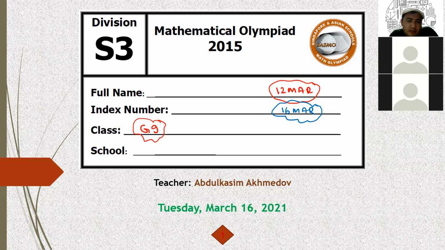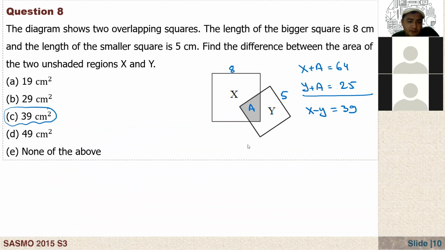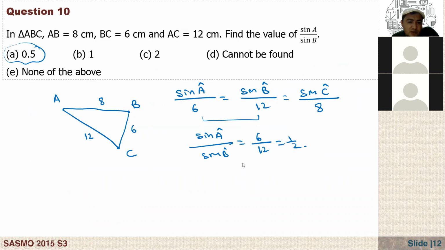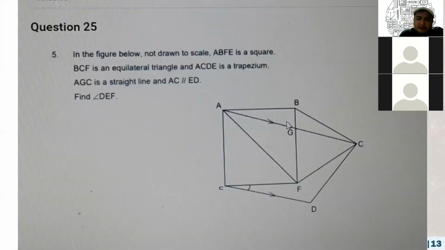Before we continue from here, I have 3 very simple questions. Some students just take a screenshot and send it to me because they couldn't solve this, but it's from grade 7. It's about geometry. Let's start with those questions, and after that we will continue from where we stopped. As you remember, we were solving these SASMO 2015 questions, and we did 10 questions in the last class. Now we have 3 questions. The questions are not difficult, easy. The problem is without using a calculator. Can you solve in 2.5 or 3 minutes or not? So let's start with this question.